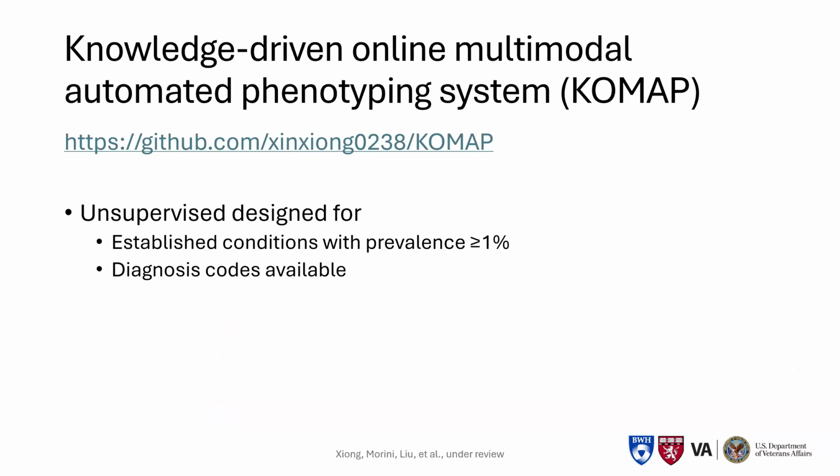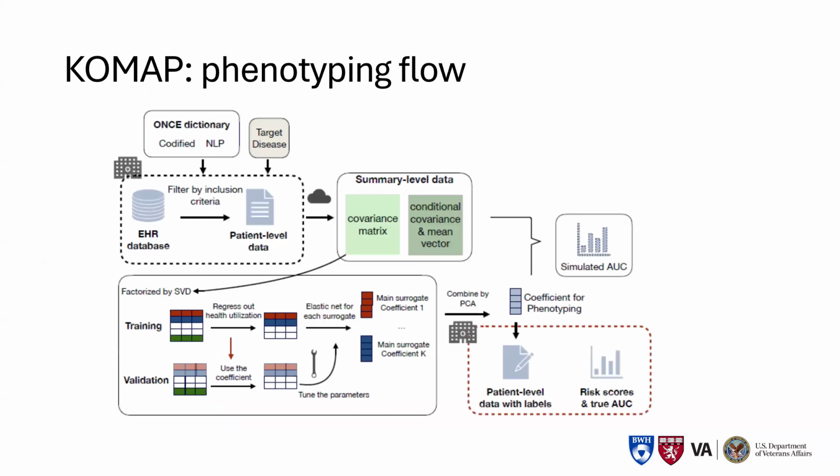I'm going to fast forward here to how you might push this into a phenotyping system. I talked about the EHR. Now we've extracted a lot of the data into the EHR. Once you extract those data, you can create a covariance matrix, and we have pipelines to take that large covariance matrix and use that to identify patients with and without OA. With the interest of time, I'm not going to go into more detail here.